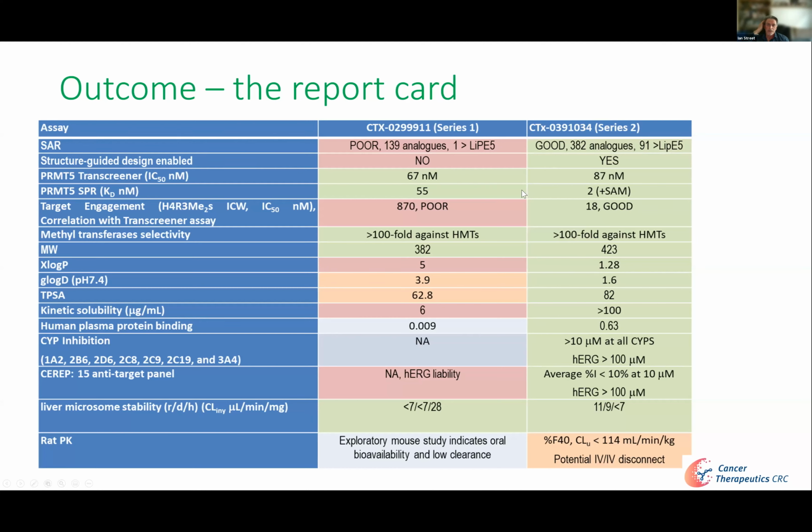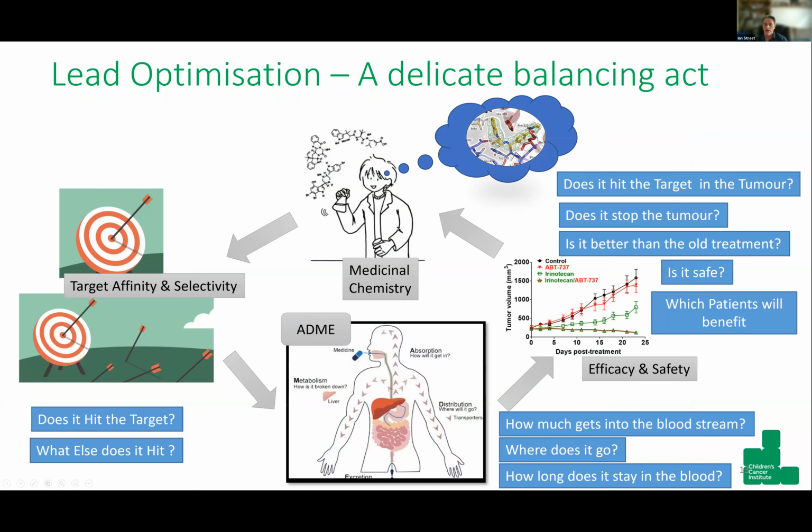So lead optimization, I guess it's also important to realize at this point of the program, you don't have a molecule that has all the desirable criteria that you have, but rather a series of molecules, some of which have good properties and some of which have some bad properties, but there's not an ideal molecule at this time. So lead optimization is about baking all those good properties into a single molecule.